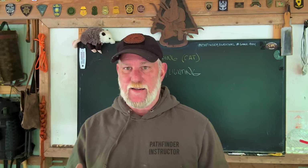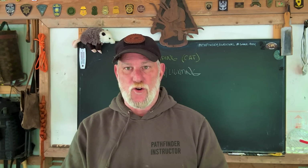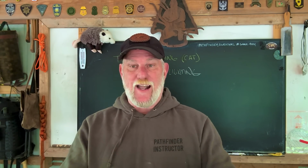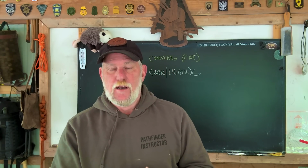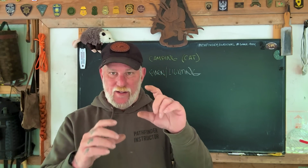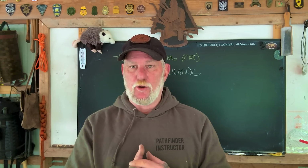However, they're kind of a pain to carry around because they really need to be in a wooden box. The same thing with a Coleman style lantern or a fuel lantern that matches the fuel to your stove. And that's the advantage. You got one fuel that runs 2 things. But those wick type pressure lanterns can be a little bit of a pain. They can be a little bit finicky.